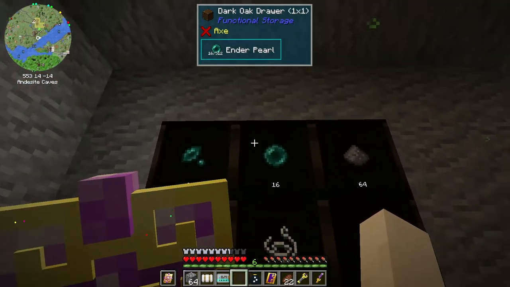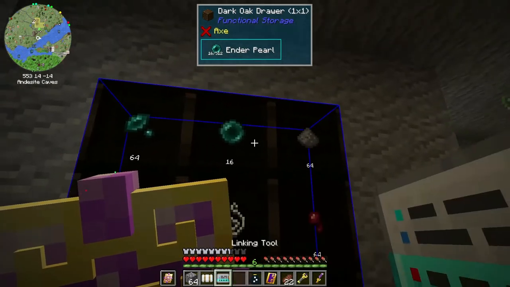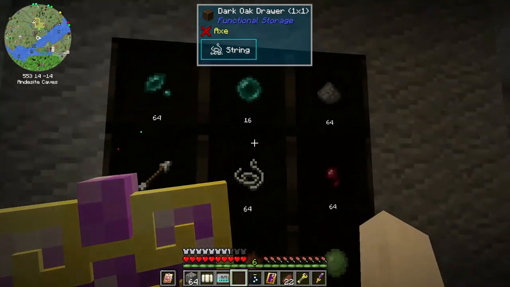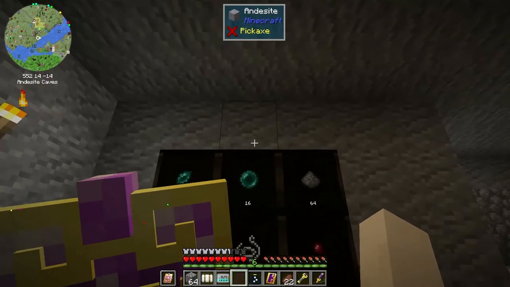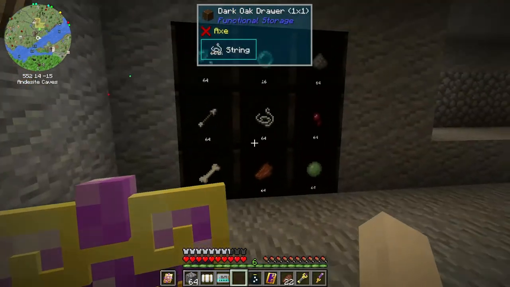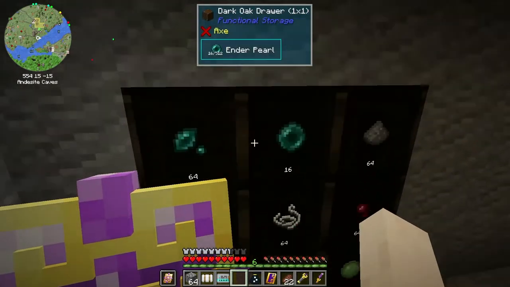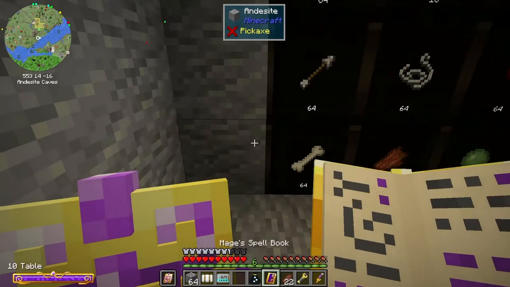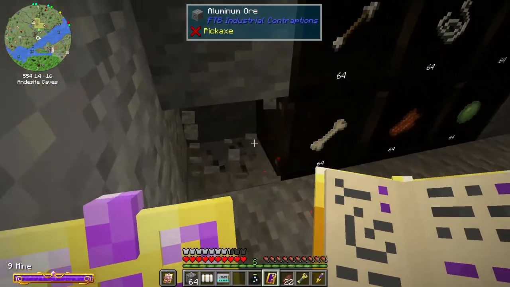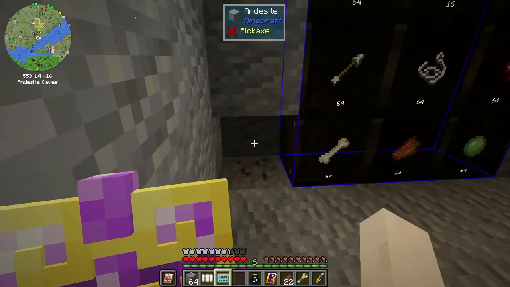So, I think, how do you access the, no, there's a way. I think you have to be on the top of the block, or just not the front, to access it. Is that true? Yeah. Okay.